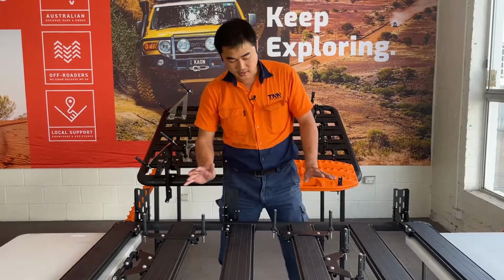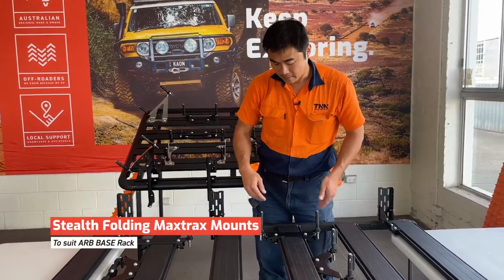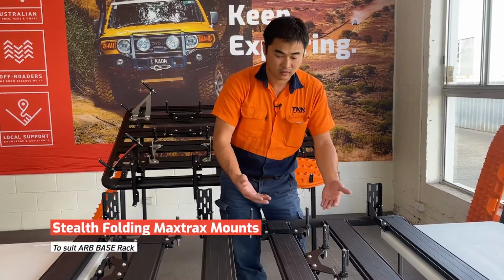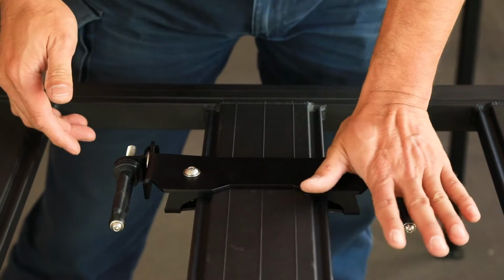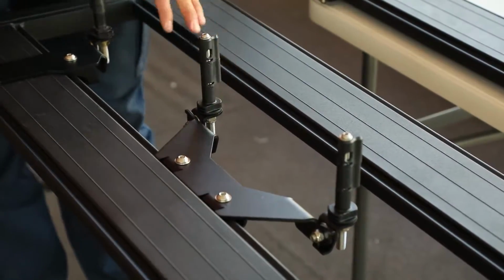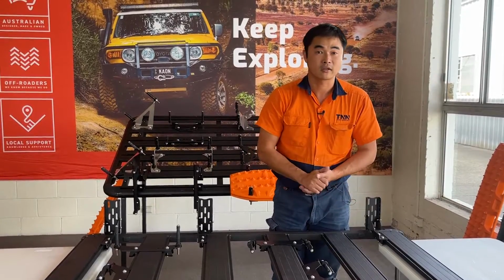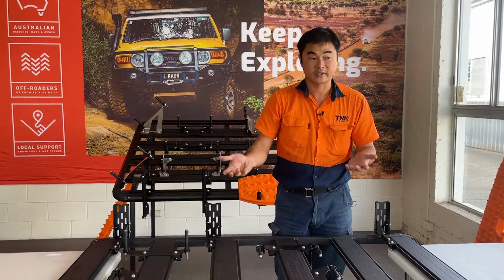Now, if you want a folding option, we've got two options for ARB BASE Rack, and both of these are in the stealth style, in which the pins fold pretty much flush with the top of the base rack, allowing you to use your roof rack for surfboards and kayaks and so forth when you're not running recovery boards.